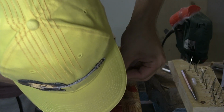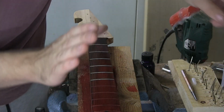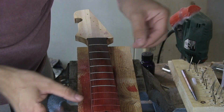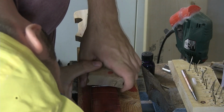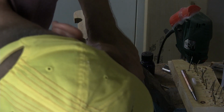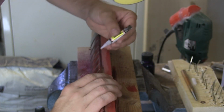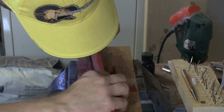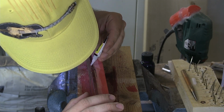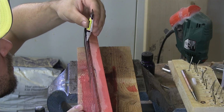And I'm going to go back in after I've secured all of the frets and just add a little bit of super glue and just make sure everything looks extra perfect. Something like that. And you can press it down on one side, and you can add a little bit of super glue on that side and leave it. Just add a little bit of super glue.